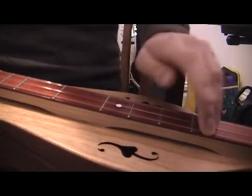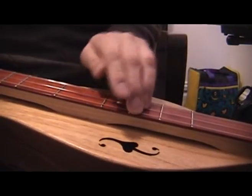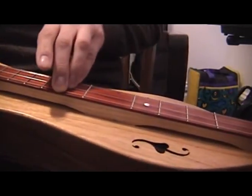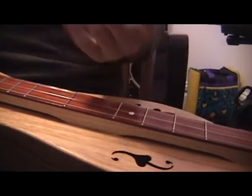And again, this is the E minor. This is the F sharp, right here. Here's a G chord, A chord, B minor chord. That's later on in the song, okay? So that's our first pattern.